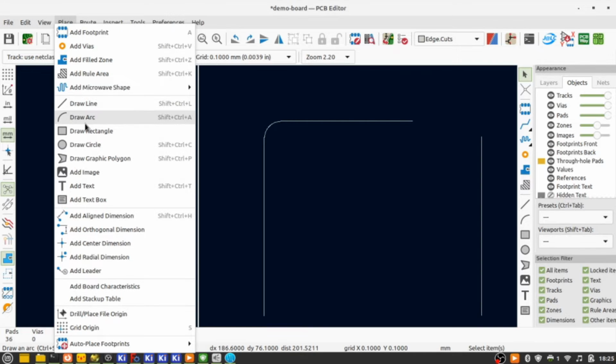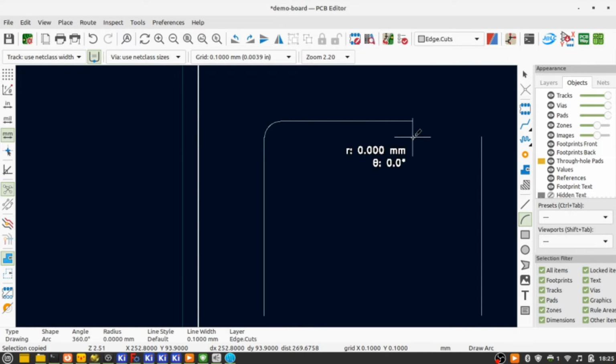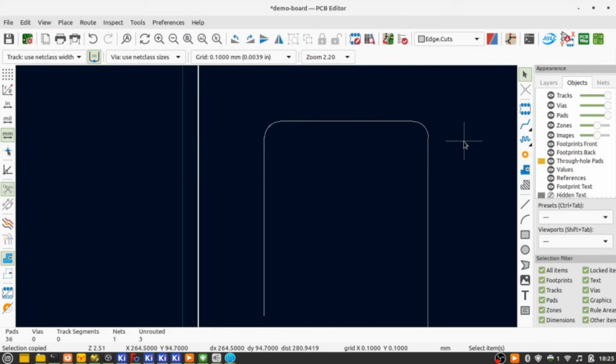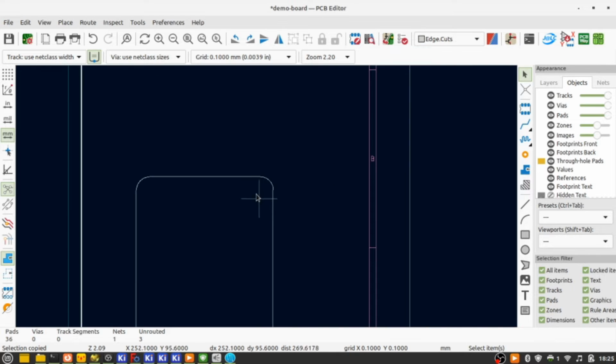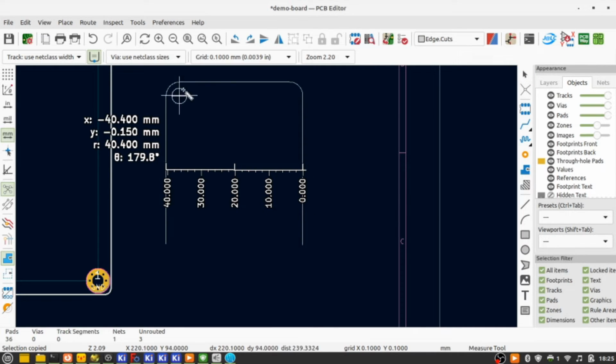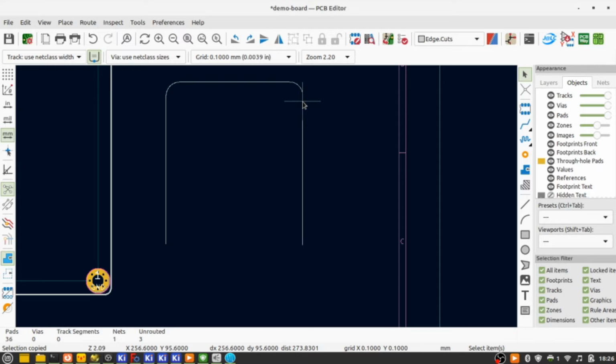draw arc. Now, maybe you're the kind of person who can make this work. I'm sure they're out there. You know, you can make a rounded board of this type function. And you can go through and make sure that all of the dimensions are right and that you've got the curvature correct and all of those things. But it's not a system that's designed for it.